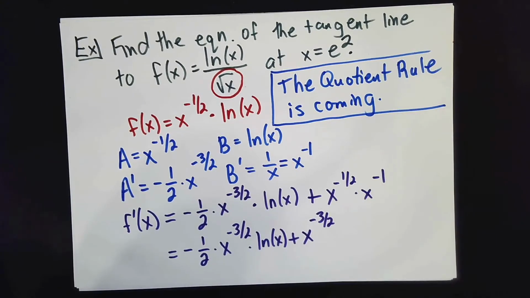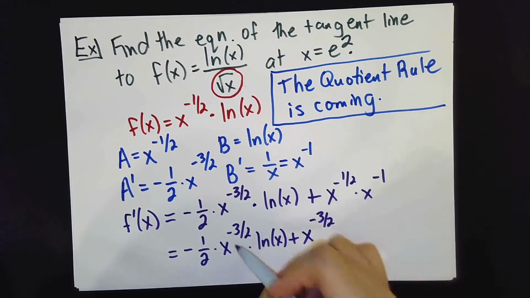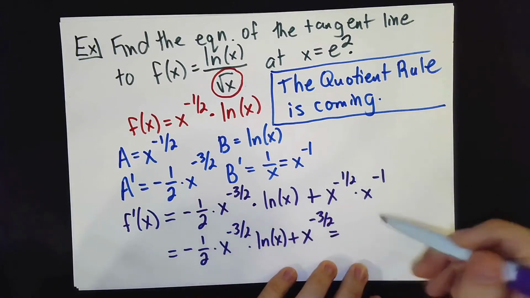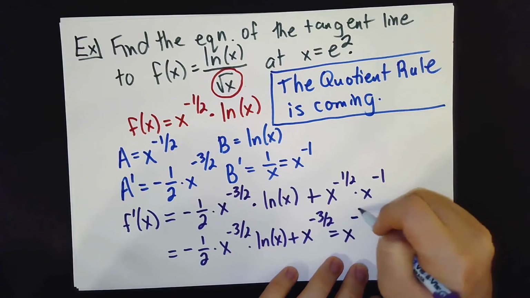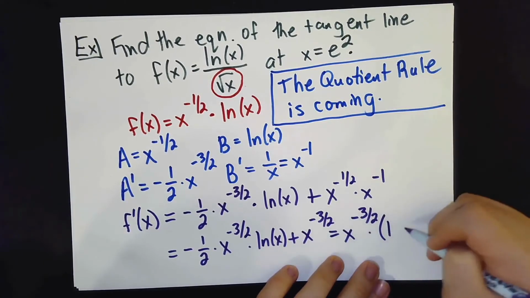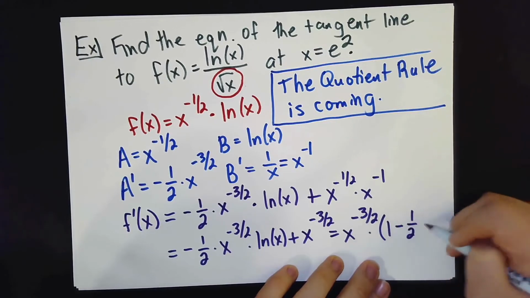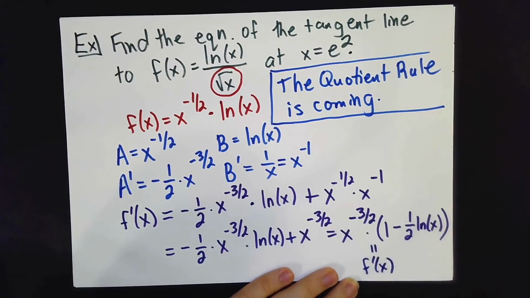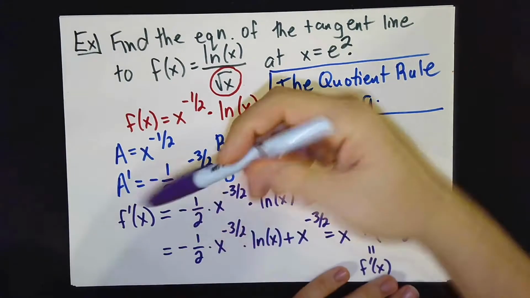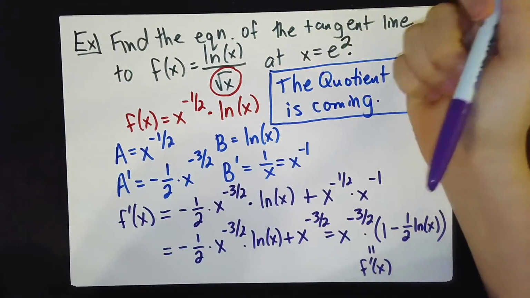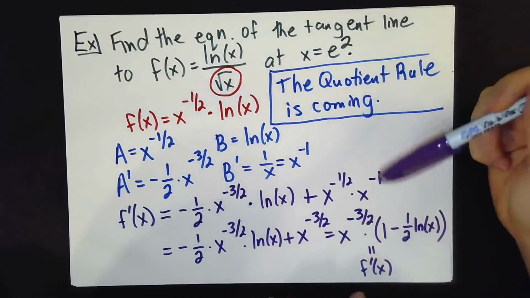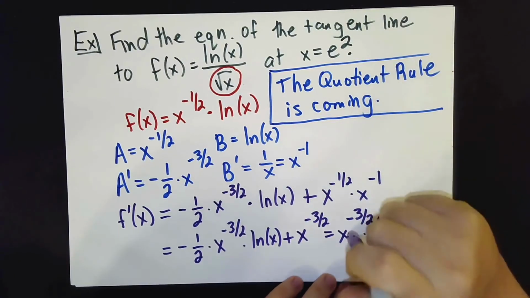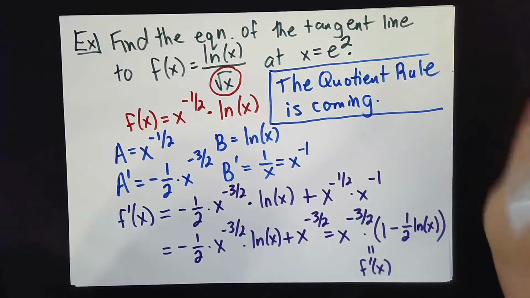And it's worth noting here, actually, both of these things involve an x to the minus 3/2. So if I'm going to do any more work on this problem, it would be in my interest to factor out the x to the minus 3/2. Okay, and so that is our f prime of x. Again, if you left the derivative this way, it wouldn't be wrong. I'm just getting you in the habit because in the next section we're going to be doing lots of things where we have to solve equations with the derivative, and so it's a good idea to get used to doing some factoring with derivatives now.